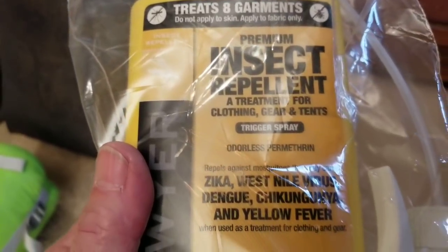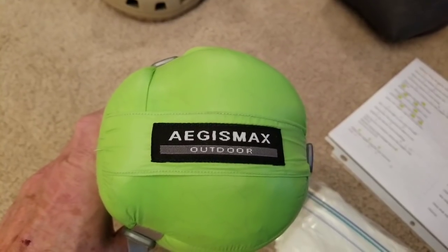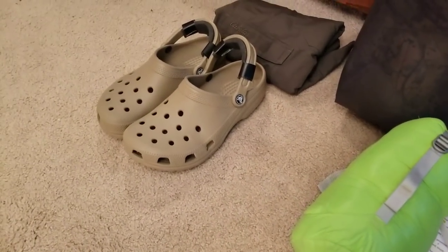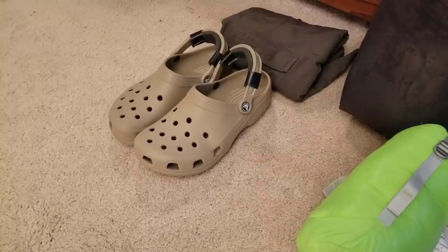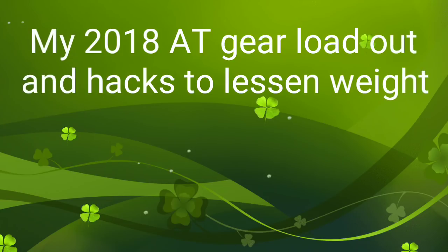And then down the road, when the warmer months come, I'll be using some insect repellent for clothing and gear that has permethrin in it. And I don't know how much of it I need, but I'll be taking that. And then I'll also be taking my winter 30-degree quilt and swapping that out for something that's a lot lighter, that is still a quilt. And I picked this up, and it might come under different brand names, but it's really lightweight. When you get up into the northern states and New England states, that's when you're going to have some river crossings, and I don't think I'm going to take my Crocs along until that time. And then I'll also have warmer weather gear to swap out with dedicated walking shorts.